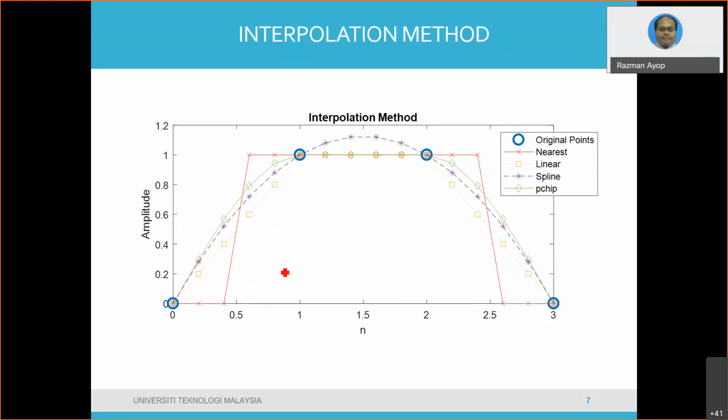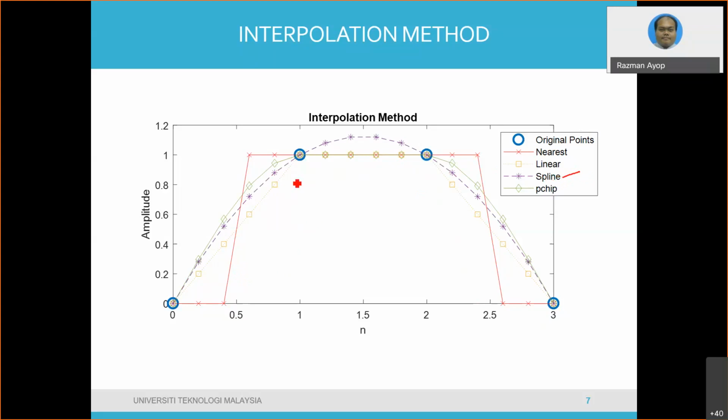Next is the spline. Spline is also quite useful. Spline is basically like, if you know the ruler, the spline, the curve ruler, you can buy this to create a curve.